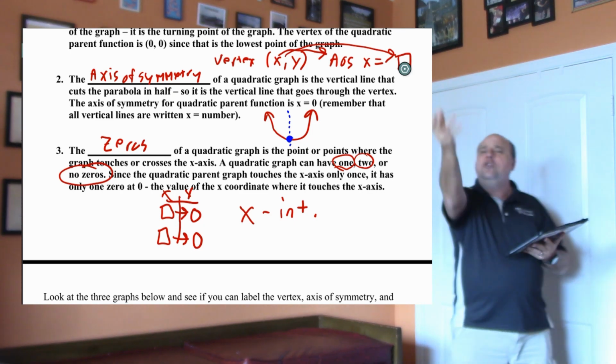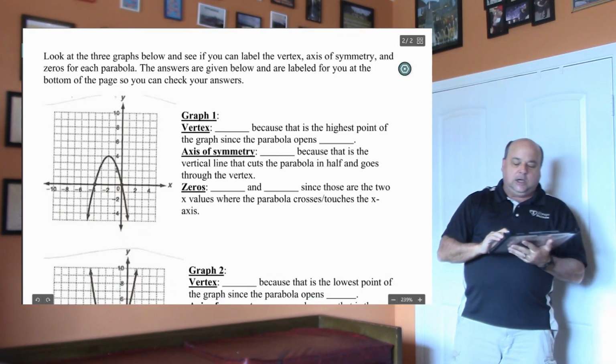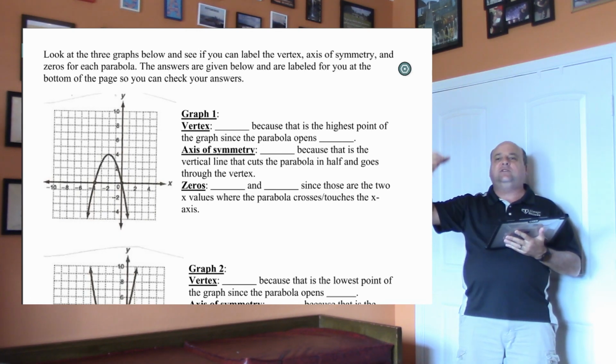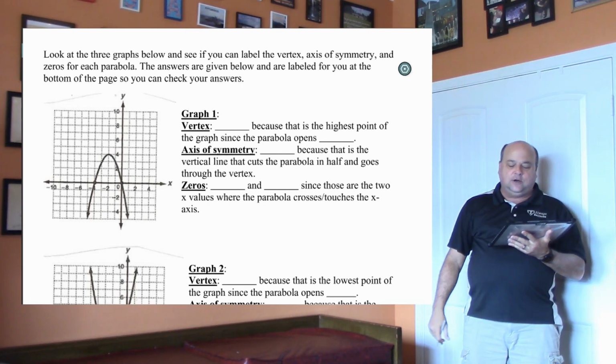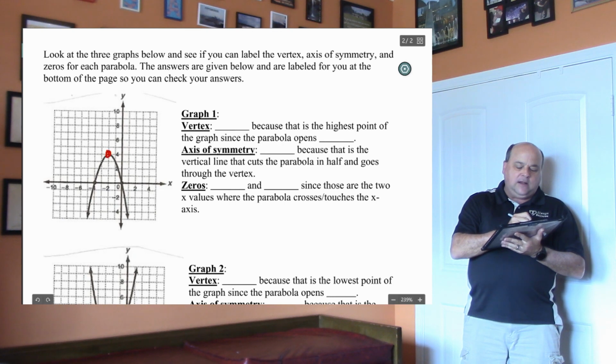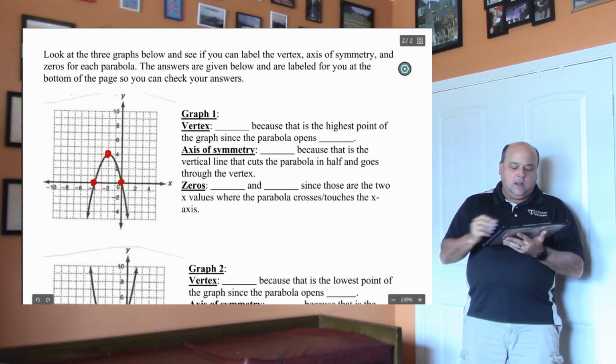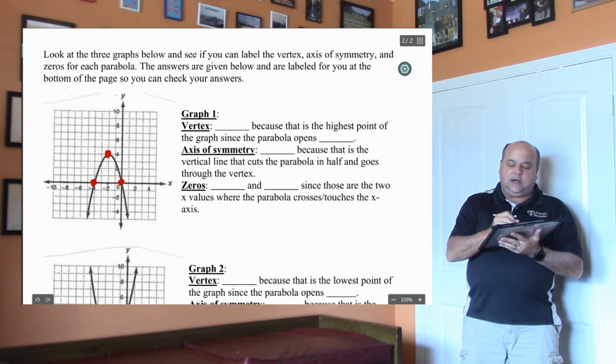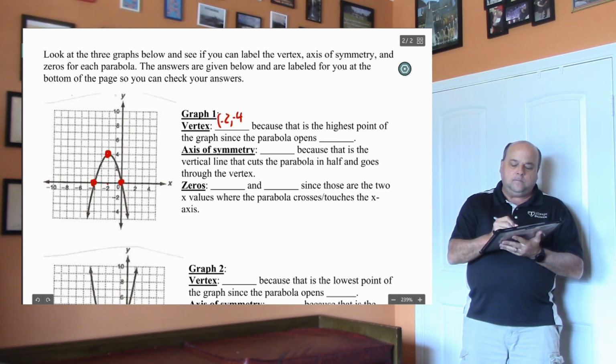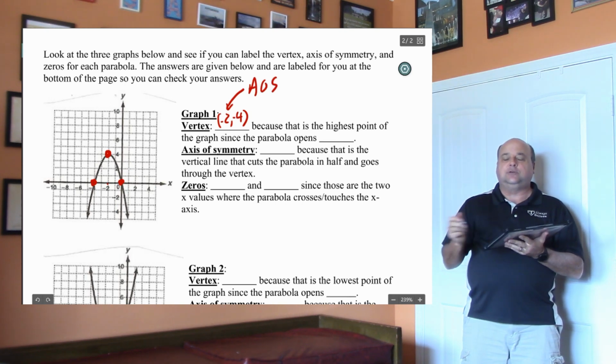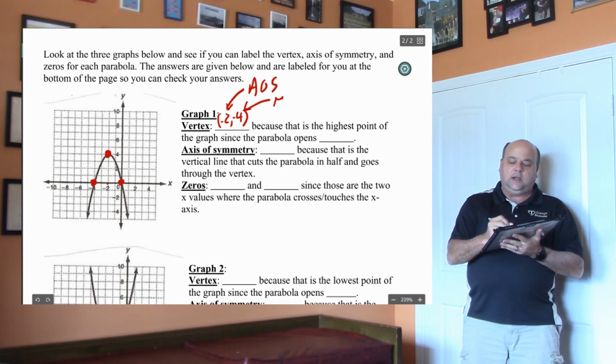Turn the page. Now that we've got some graphs, we're just going to label them. These are like your notes. So plot the vertex and plot the zeros. The vertex is at -2, -4. That -2 is going to turn into your axis of symmetry. The -4 will either be your max or min, okay?